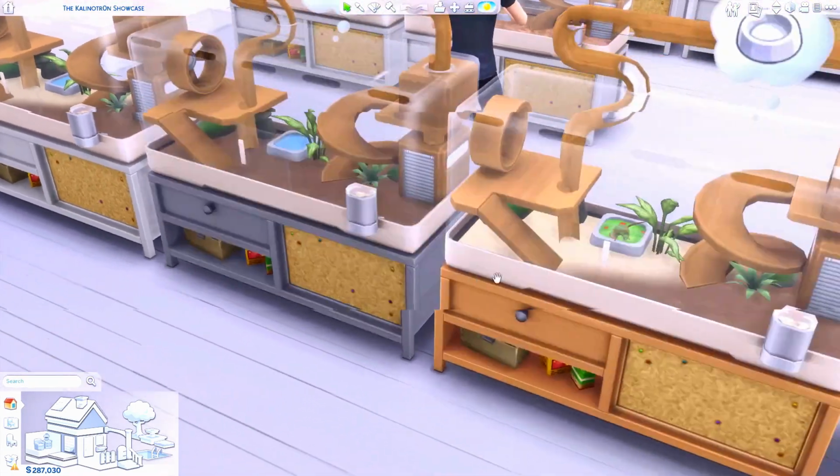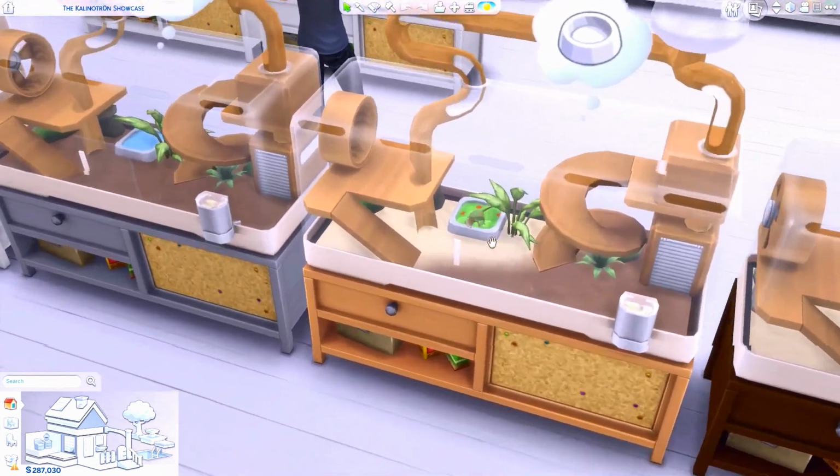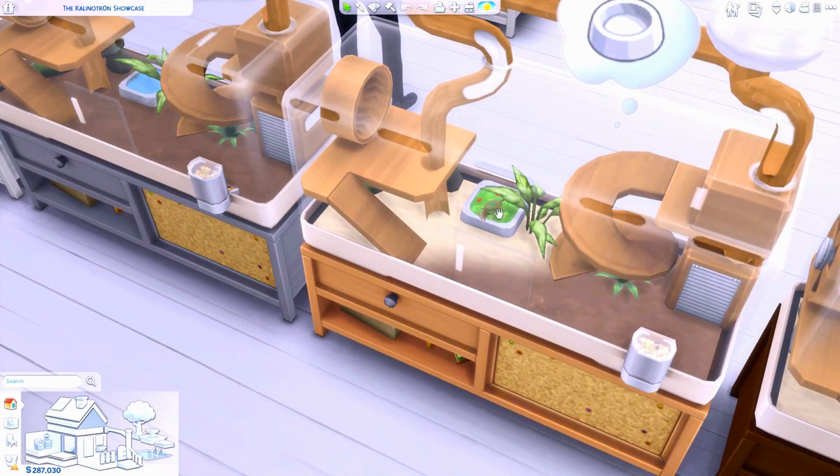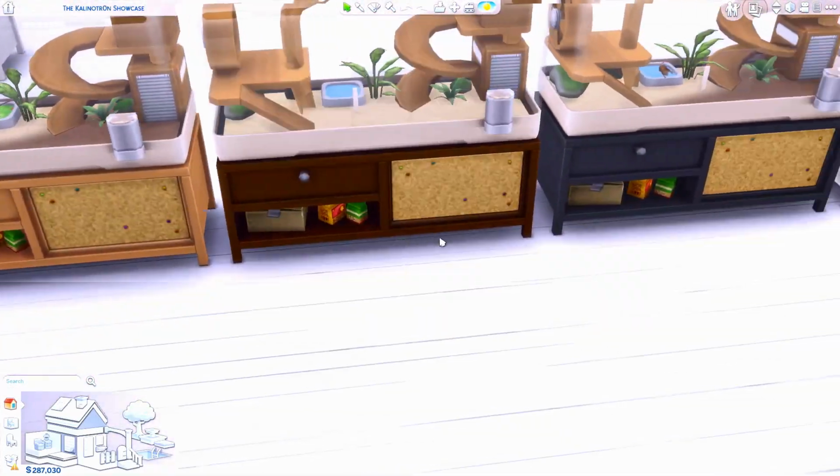I really love that. Oh my god, the gecko even has, is this a gecko? The chameleon has some kind of like green goop in the inside of his bowl for him to roll around in. I think that is adorable. Okay, that's the only one like that.